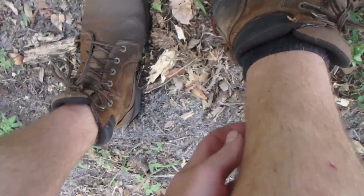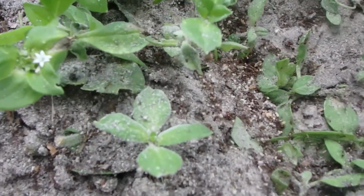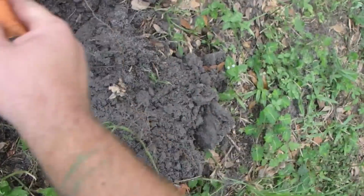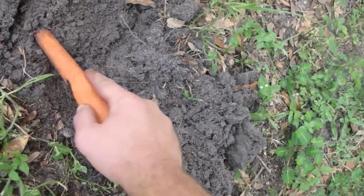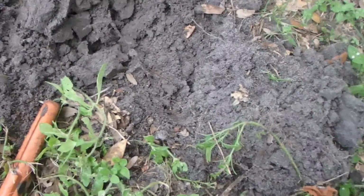Covered in poison ivy, too, from the other day. Alright, bunch of ants still on me. But this is their house I just kicked up. I don't know if you can see all of those freaking ants in there. Oh, that was dumb. Very, very dumb. Okay. Come on now. They're still pissed. Ow, I am still getting bit the heck up.